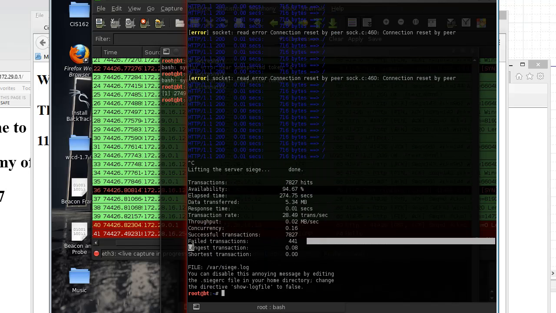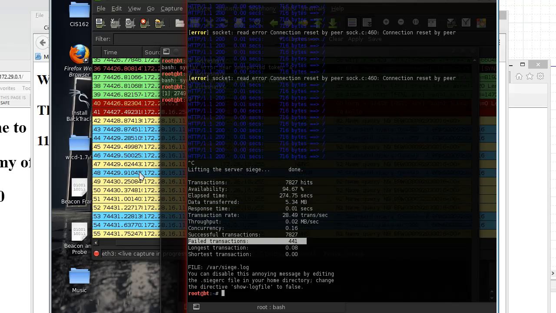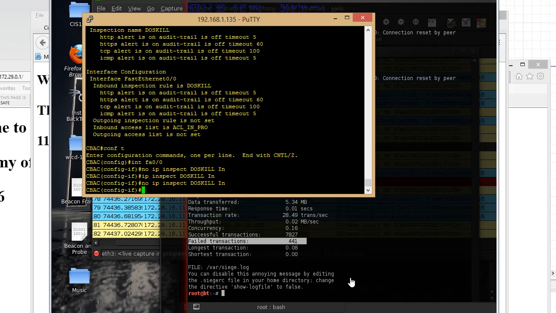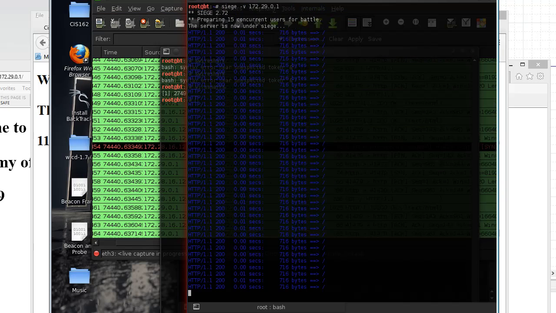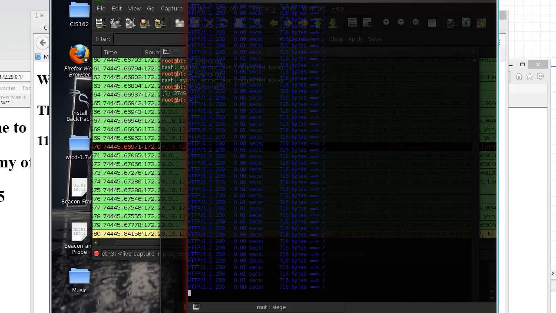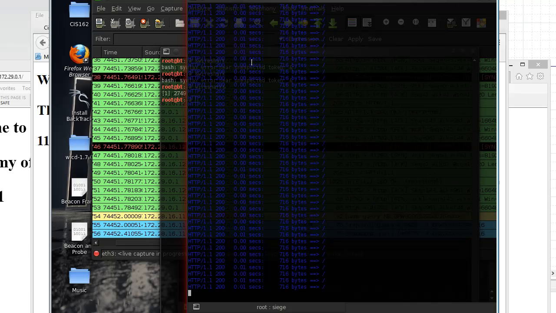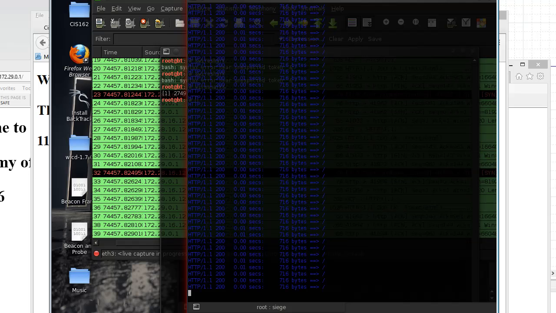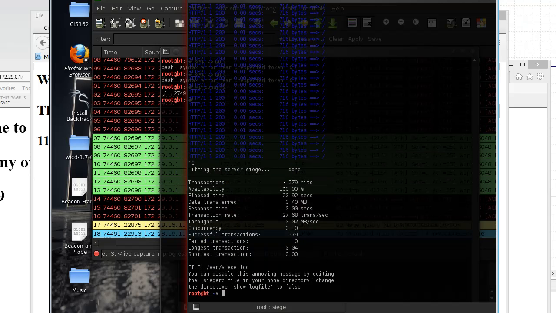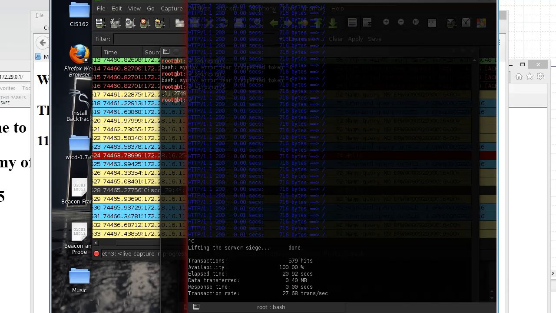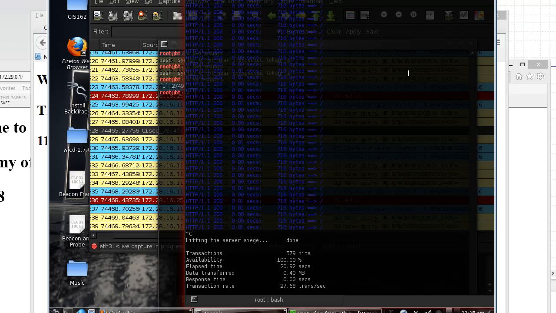And you see, I do have a number of failed transactions. That's what I want to see. If I let it run through without CBAC, I'm not going to have really any failed transactions. So I'm going to remove it again. I could rerun it, and just for, let's say, 400 or 500 SYN floods, and I'm estimating here, it might refresh the whole page. So I'll give it like 5-10 seconds. I'm going to stop it. And right now I have 579 hits. I have zero failed. And so you saw the difference between the two when I have the CBAC deployed and when it's not deployed.